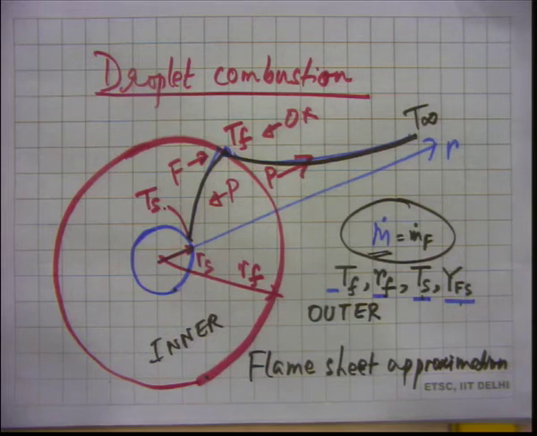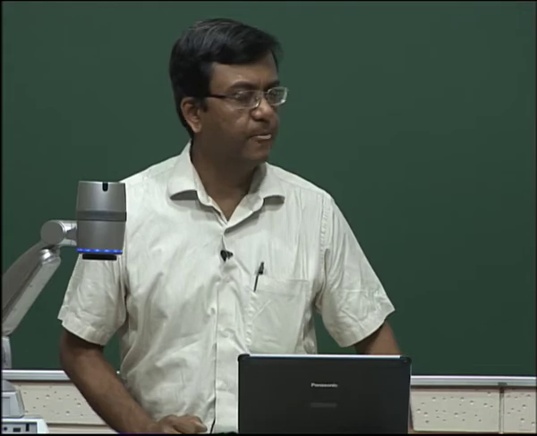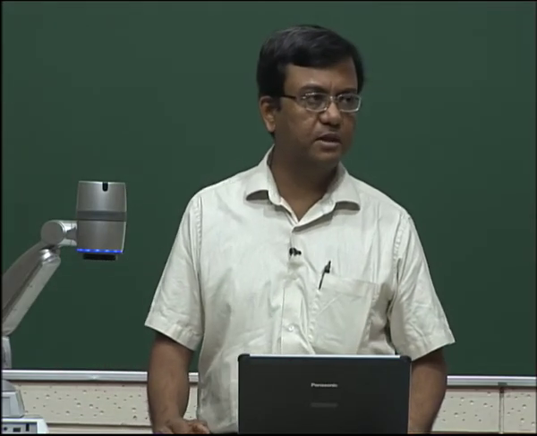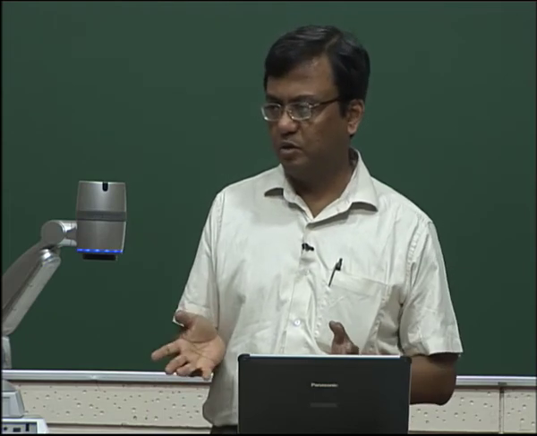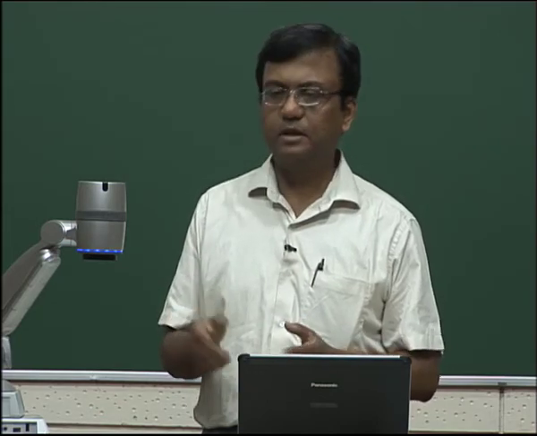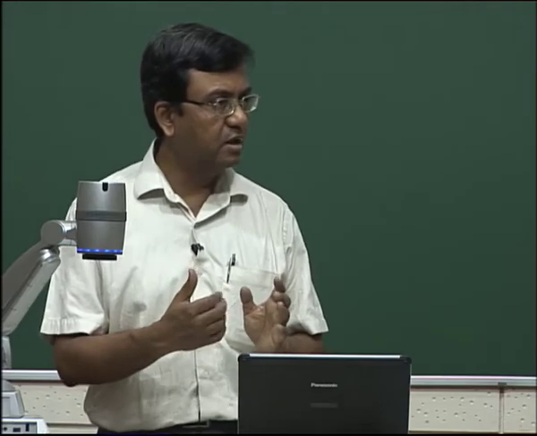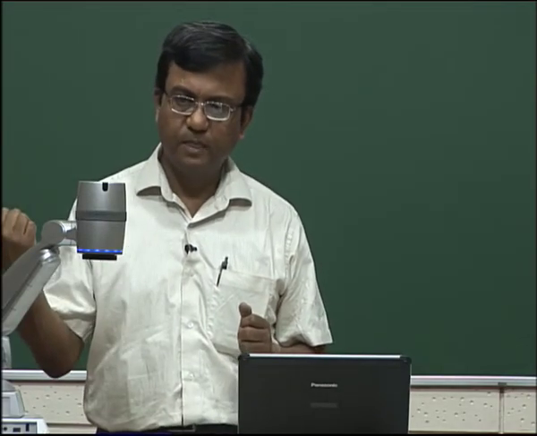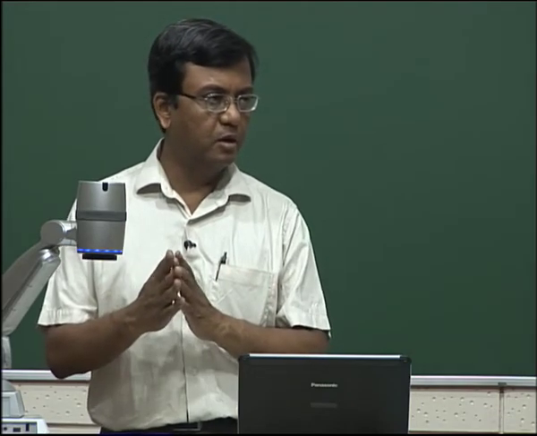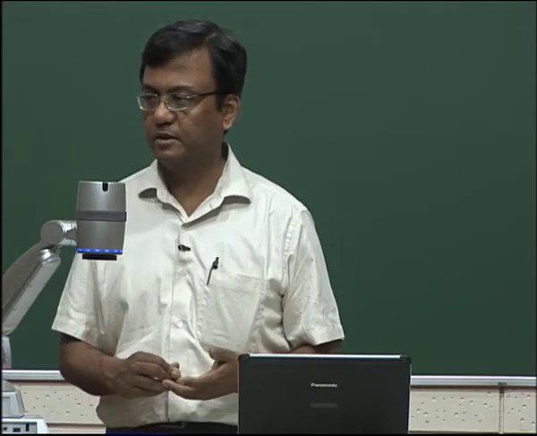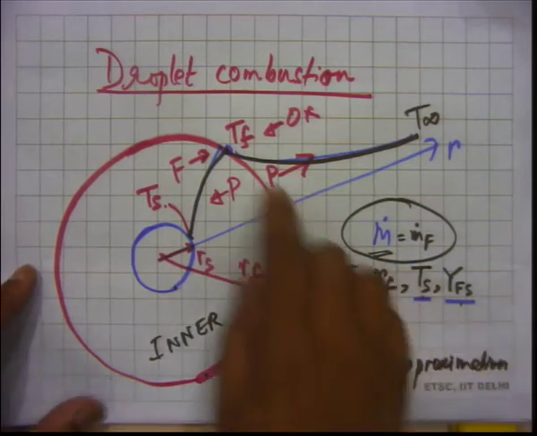But we have not yet used the chemistry. We would have also said that this heat release is due to the QCV, the heat release due to combustion of fuel. Could we not have used that concept? So the question that has been asked is, where does the heat of combustion come in here? Actually, we don't need to bring in the heat of combustion, because if you bring in the heat of combustion, then to account for the total amount of energy released, we have to write m dot into delta Hc. But that doesn't tell you how much is going away from the droplet into the outer side, and how much is moving from the flame towards the droplet side. So we want that sort of information here, and to get that information, we are trying to use the temperature distribution.